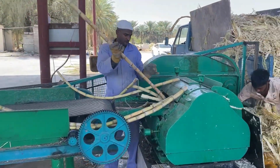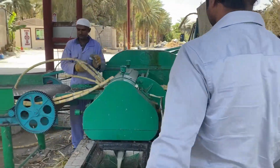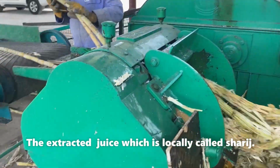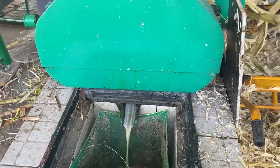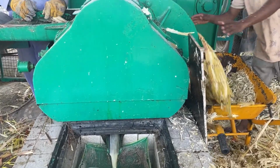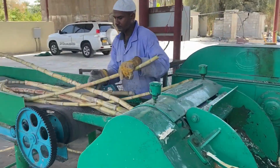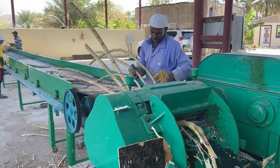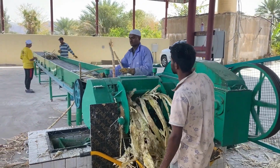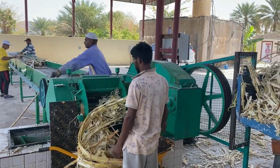The workers put sugarcane sticks in the squeezing machine to extract the juice. The process was previously carried out by animals to run these machines, while now it works with electricity. Mr. Mohammed Amur Suleiman, owner of Al Safin and Kangar Trading, explained to me the process of red sugar making.